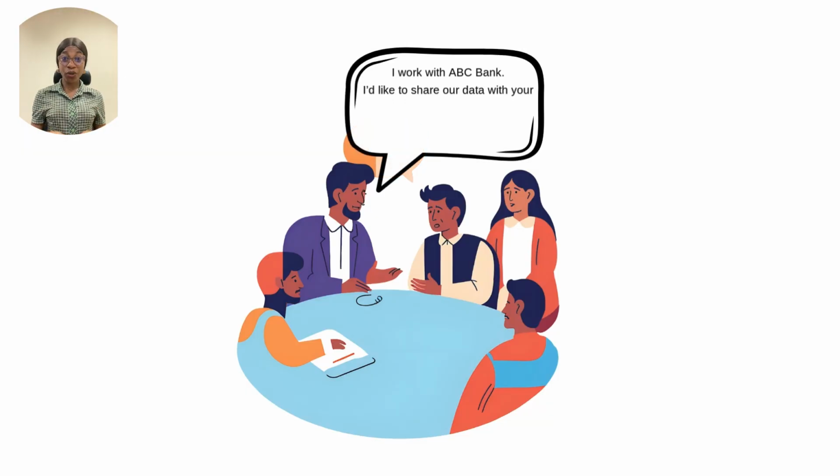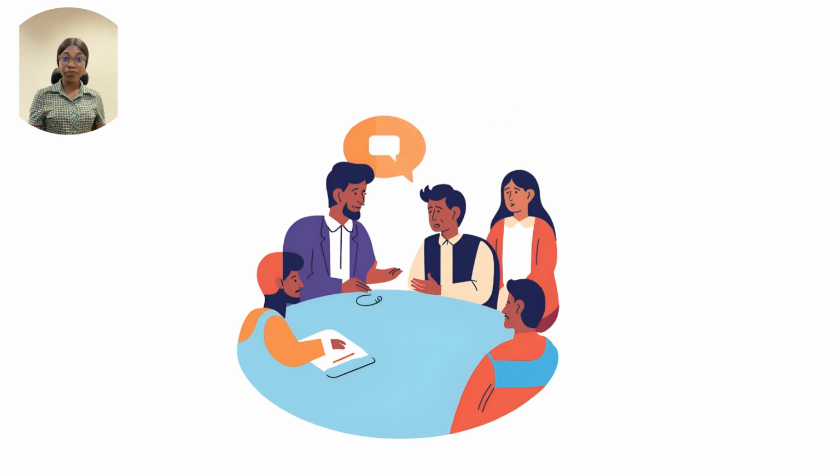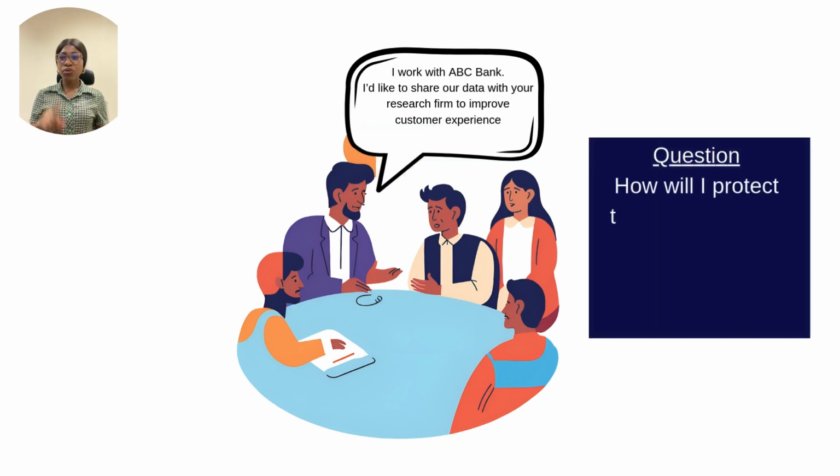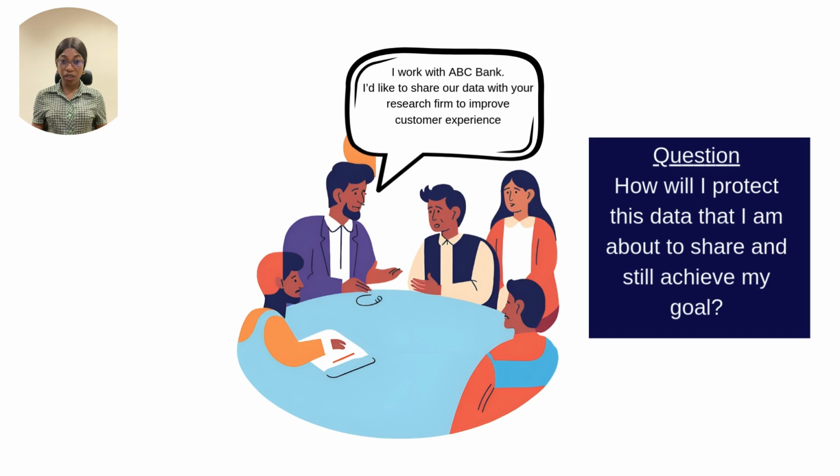Now, imagine you're working with a bank and this bank needs to liaise with a third-party research firm to improve customers' experience. But then you would need to share customers' data to make that happen, right? But the real question is, how do you protect the data that you are sharing and still achieve your goal? Walk with me to the next slide as we look at pseudonymization and anonymization.